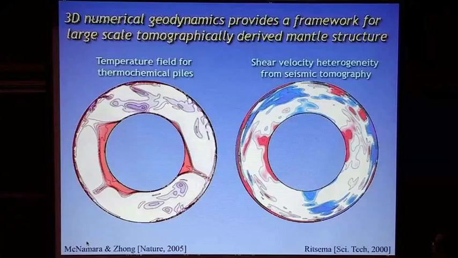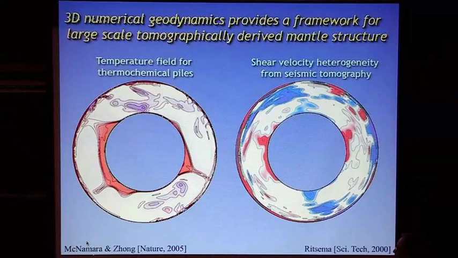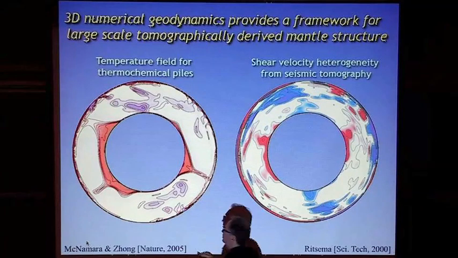This is through Ritsuma's model, and I picked and rotated and flipped and did whatever I could to make the geodynamics look like it. But this is a spherical geodynamics calculation. These things will move around, but if you have the downwellings more or less in these regions, like Adam showed, this very interesting, provocative, and I think first-order right idea, that you have a ring of downwelling and then degree two warm stuff, these things will, to first order, sort of stay antipodal.